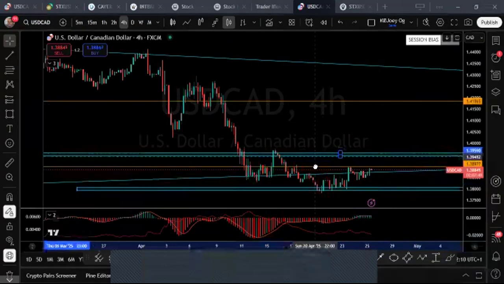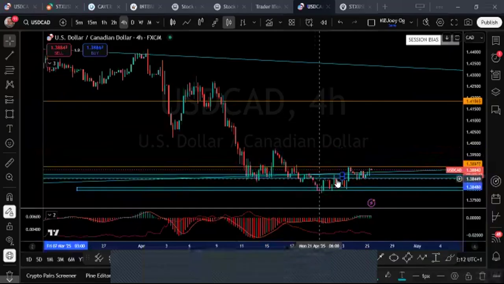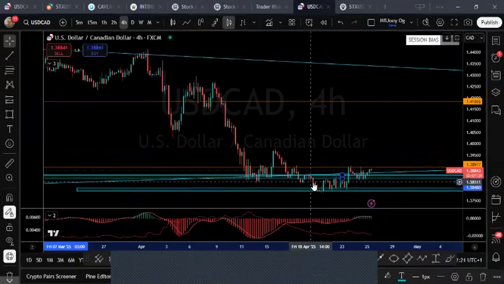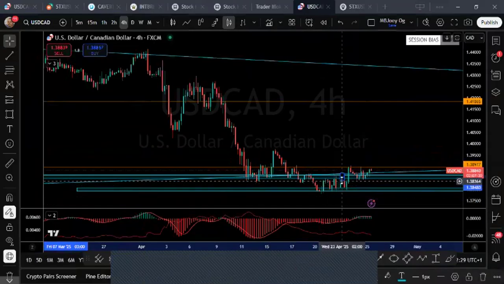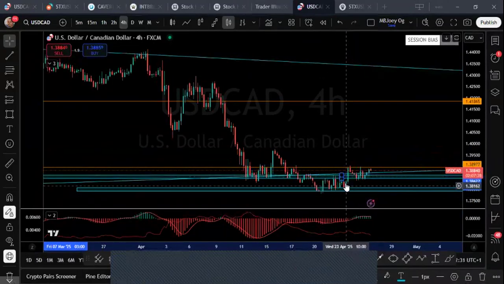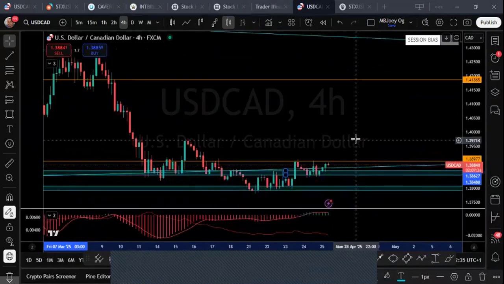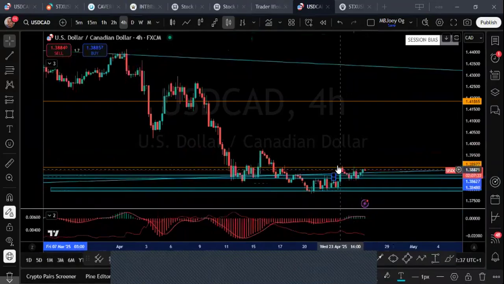But can you see what happened here? Price kept rejecting here, kept rejecting here. Eventually it came down, rejected, came down, rejected, came back here, rejected, and it just kept going up and down. Eventually, it broke out of it here. Can you see this green candle? It broke out. Now, as it broke out of that green candle, see what it is now forming.